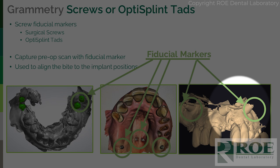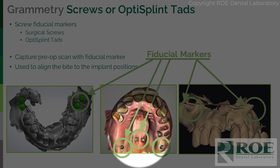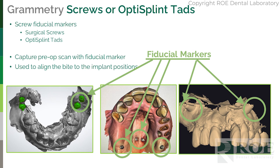But the key here is that this is the beginning of surgery. You know, in this case, it's flapped over here on the right, the arch tracers. You have to flap first to set these. Screws, you just place them here in the retromolar pads, or you place them back in the palate, or just beyond where the suturing is going to be, where the flap is going to be, or down in the palate. And those screws remain in the mouth during the entire surgery. That is key to saving the bite. All right, this is prior to digital impressions being captured with the bite.